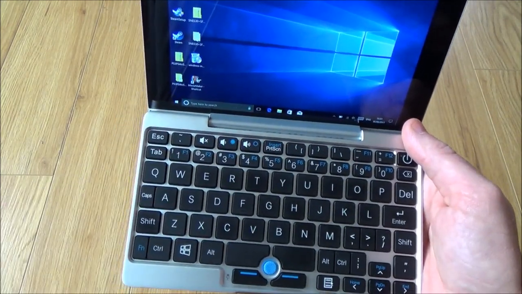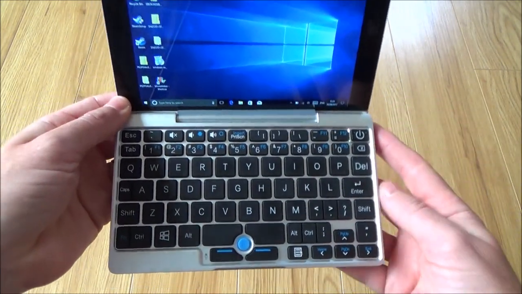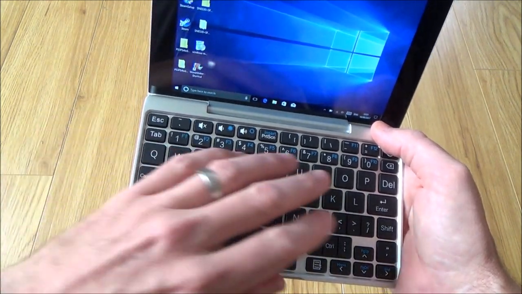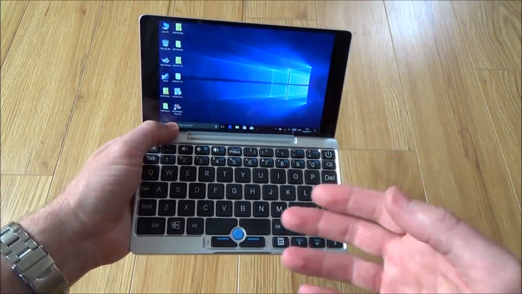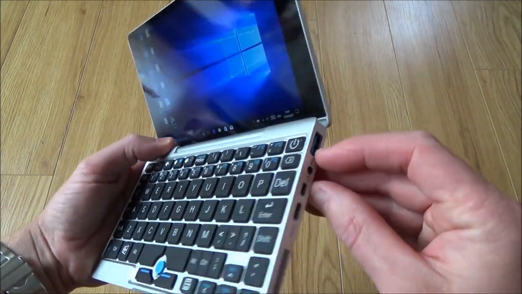So all the keys are there that you would expect them to be. You've got your print screen. So really, you're not looking for any keys any more than you would do on a normal keyboard. Now what I would say is if you're using this for gaming, you might struggle if you're using the keys. So for me, it's not a problem because I just connect up my controllers via Bluetooth, or you can use a wired controller via the USB.